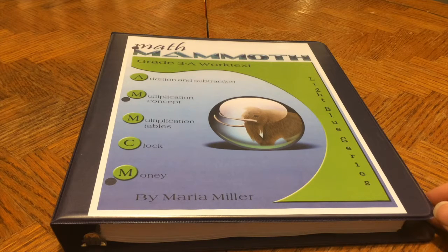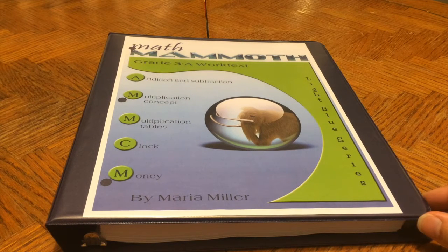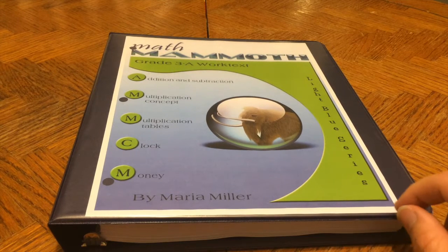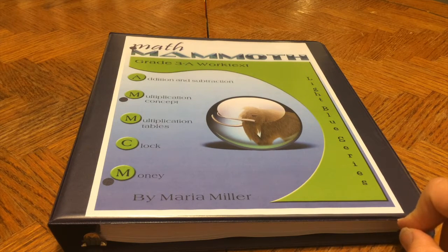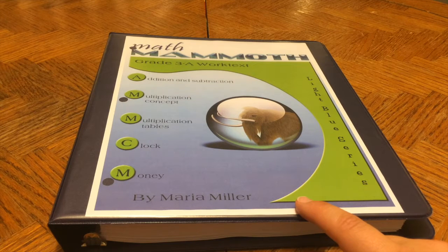And it's a little time intensive with the DVDs and everything, and Jude was getting a little frustrated with it, so we decided to pick a simpler and more economical route. With Math Mammoth, you can buy printed books, you can buy a CD and download the workbooks and print them at home, or you can even just buy a digital download and not need CDs or anything. So I bought a CD that has grades 1 through 7 on it. So I have basically math curriculum for 1st through 7th grade. And I can just print stuff off as I need.